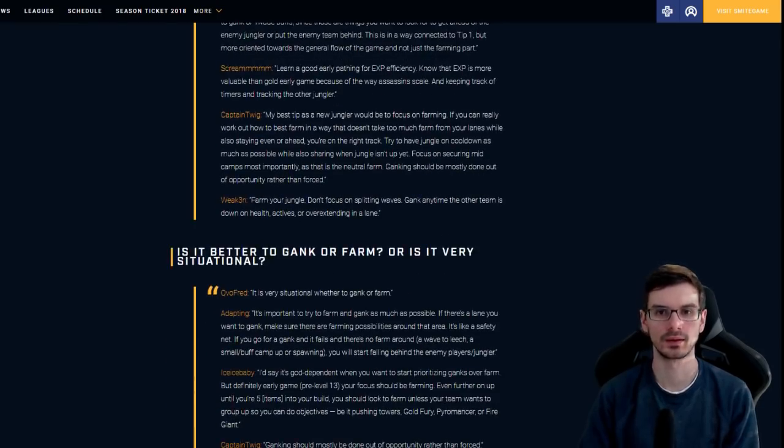Learn a good early pathing for XP efficiency. Know that XP is more valuable than gold early game because of the way assassins scale, and keep track of timers and track the other jungler.